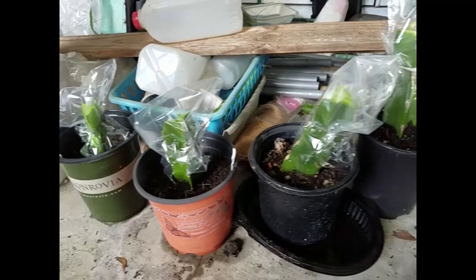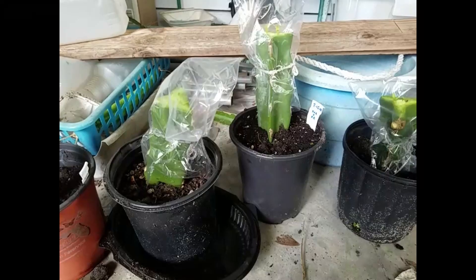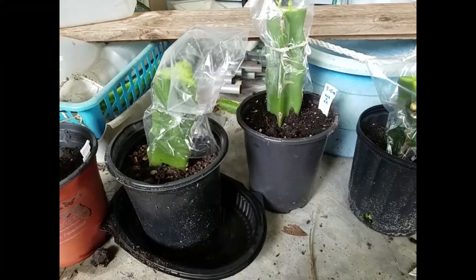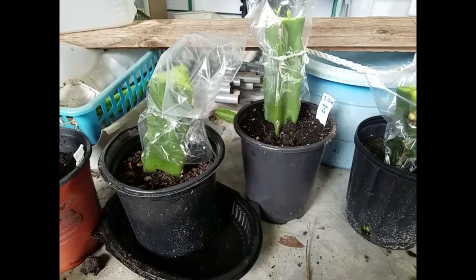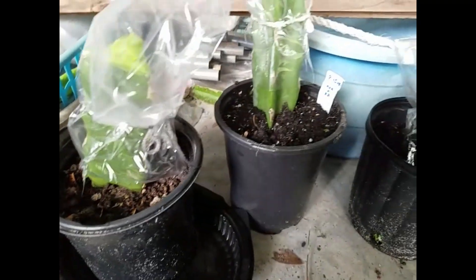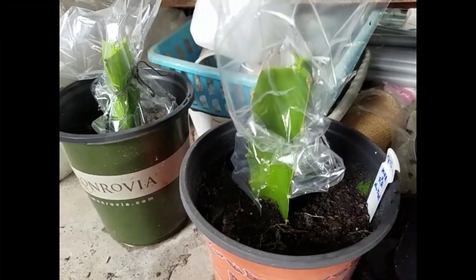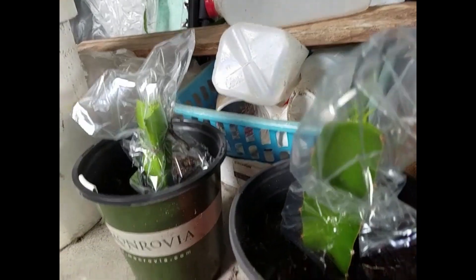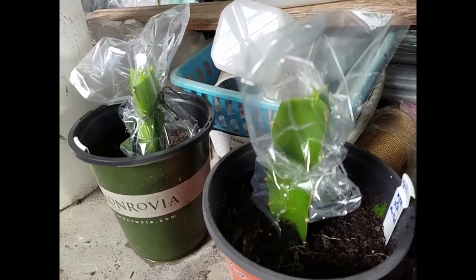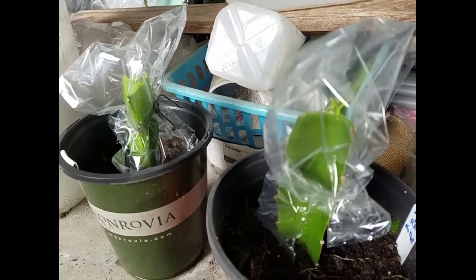Later on I found out that using the wire to push the hole - the hole is too small, so when the seedling goes inside, the liquid has no place to go and keeps pushing the seedling upwards. So I went back to the toothpick, which works better. Also, I ran out of rooted stock, so the last two are just cuttings I put in the soil that same day and grafted at the same time - I saw other people like dragon fruit farms doing that, so I'm checking if it can root and support the scion simultaneously.